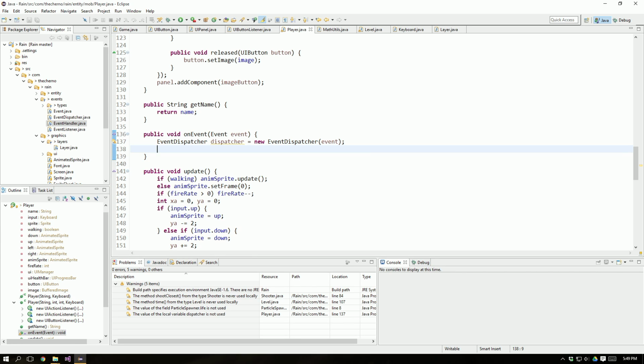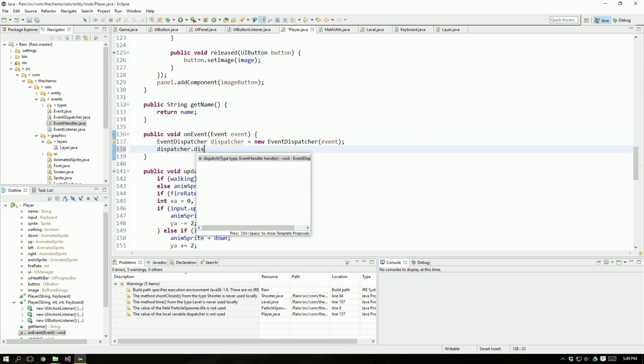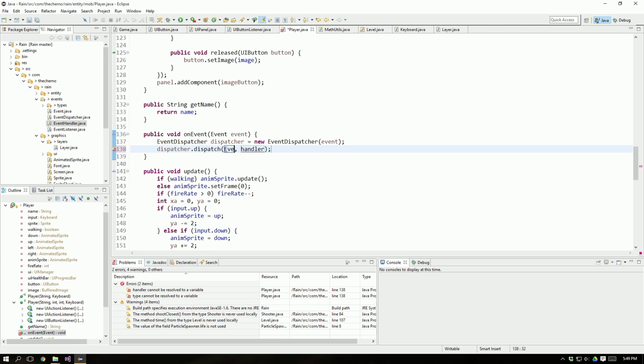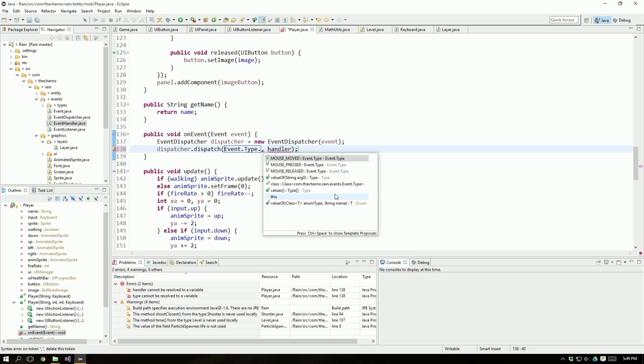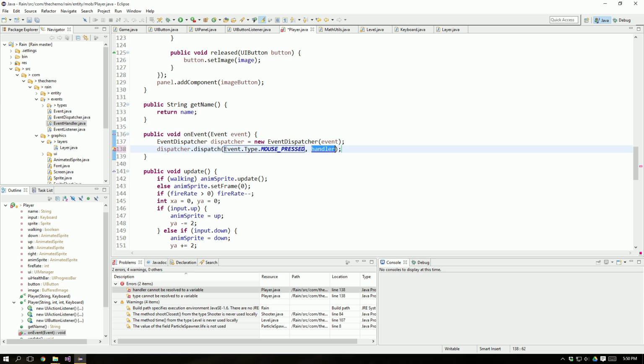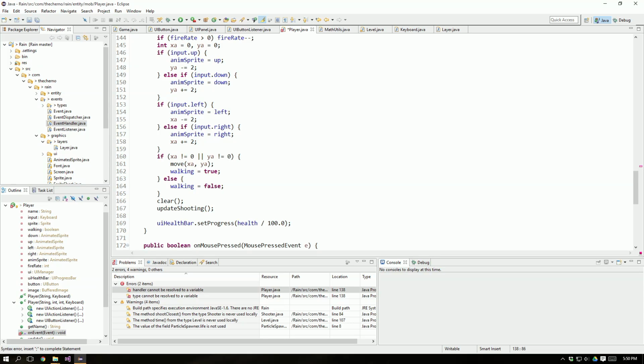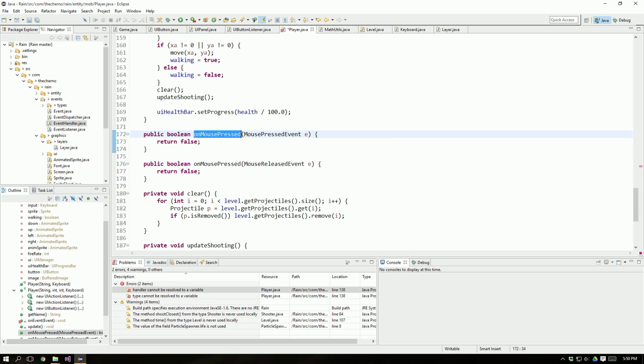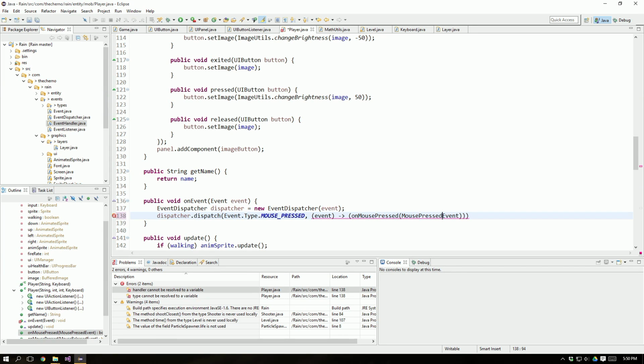What we want to do right now is call dispatcher.dispatch. The type will be event.type.mouse pressed. The handler for that is going to be a lambda, and it's going to cast to a mouse pressed event, and then call the onMousePressed method, so onMousePressed e.